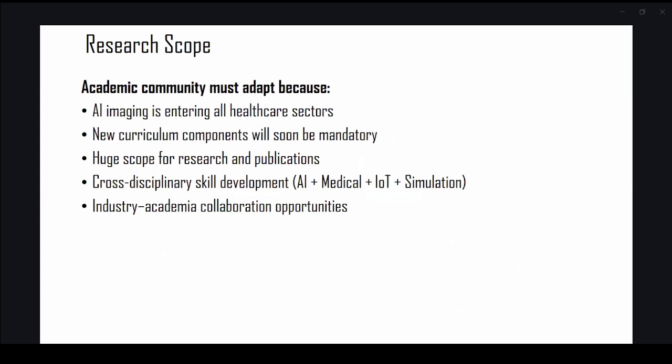Then I just want to share the research scope. Of course, there are a lot of research scopes in digital twin. As I told, there are about 150 participants here. I don't know whether all are from a computer science engineering background, but maybe you are from a different background, electronics, mechanical, or CSE.